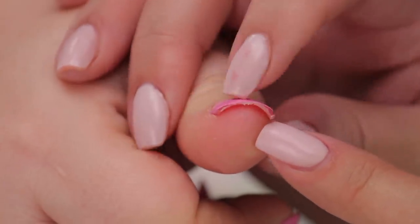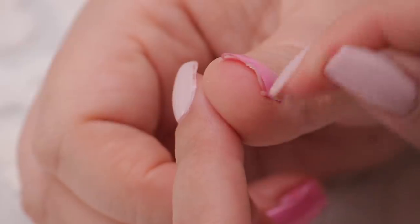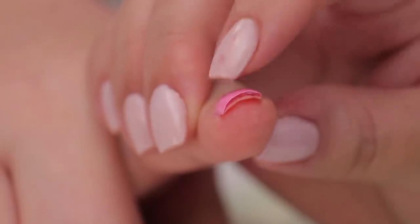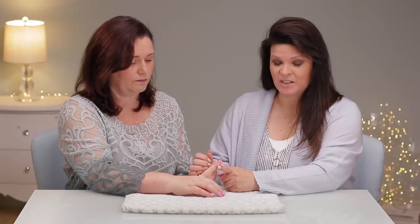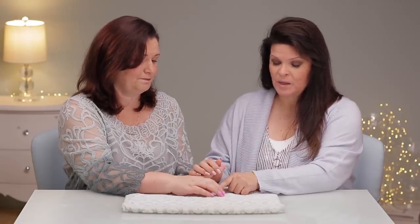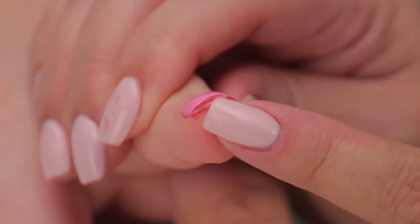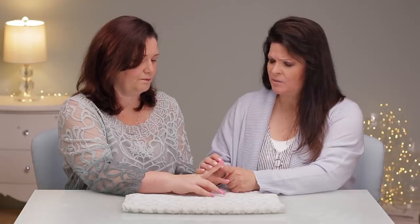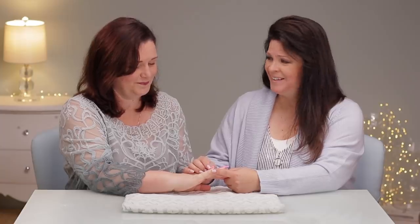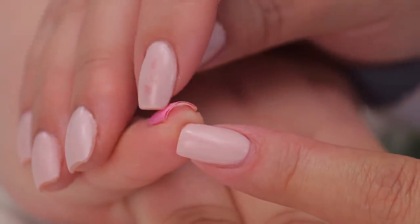Looking at the thumb, I can see it's extremely thin — and that's how the end of a nail should be, not across the stress point. This finger is a little bit thicker, which is good, but it's not as thick as it needed to be, clearly, because it broke. This one is also a little bit thicker but still broke, probably because it's a little too thin and it's not even either. As for the pinky, it's no wonder we lost that one — it's extremely thin across the stress point.